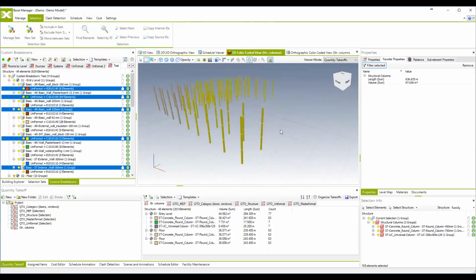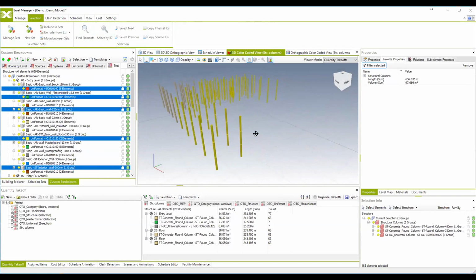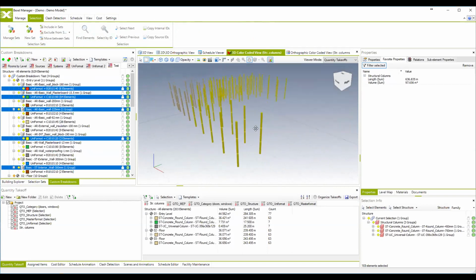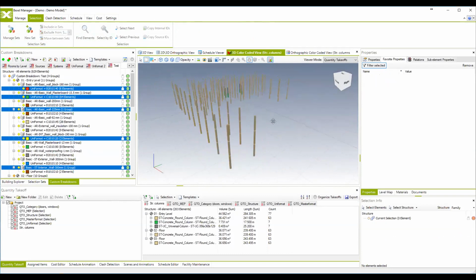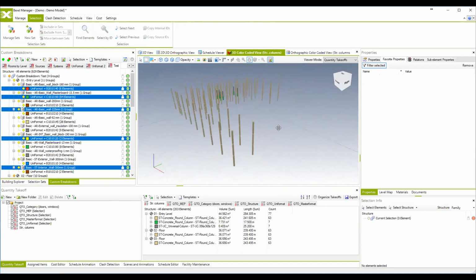And when you go back to Revit or any authoring tool which actually created the model, you can use these IDs to select the same elements in the authoring tool.